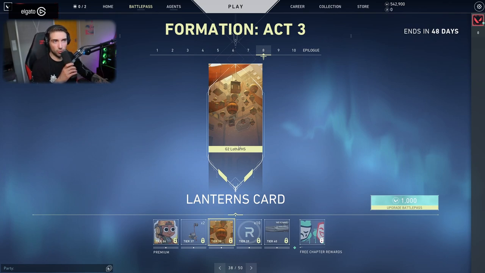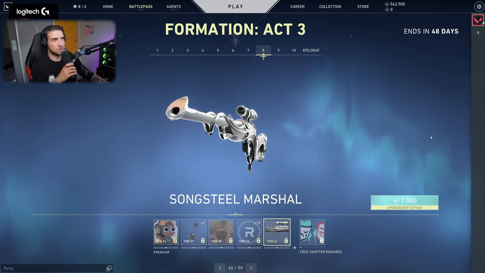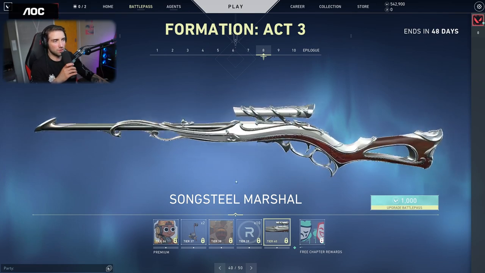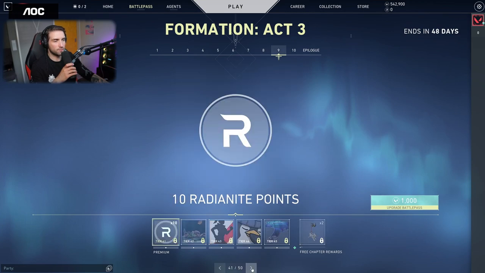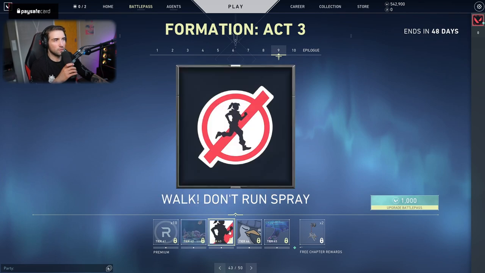Oh shit. This is actually pretty nice. Right? The lamps from Bind. This looks actually pretty awesome. Damn, the Marshall's clean. I really like those. I probably will not use them, but still very nice. Depth's card. Okay. Kind of weird that it shows an octopus here and it's barely visible here. Still pretty nice. I like it.